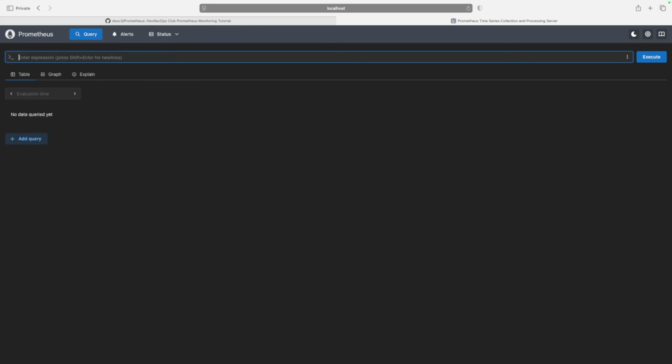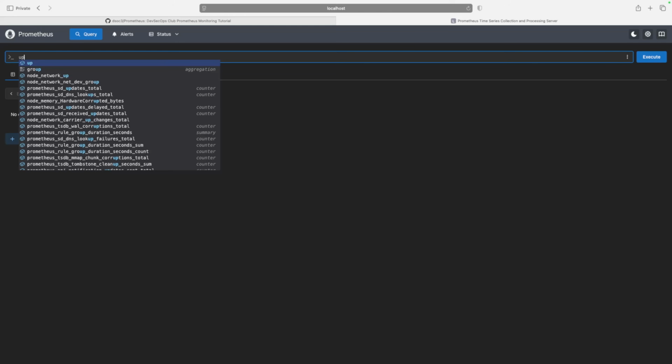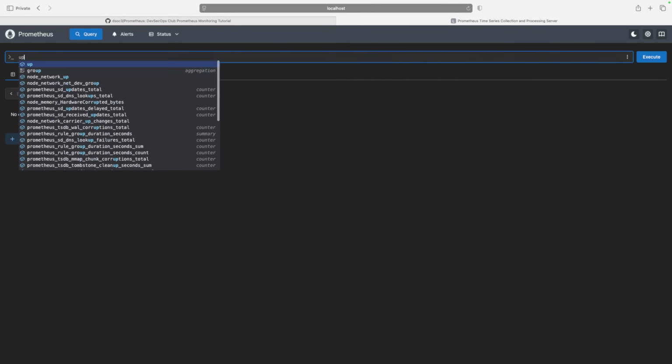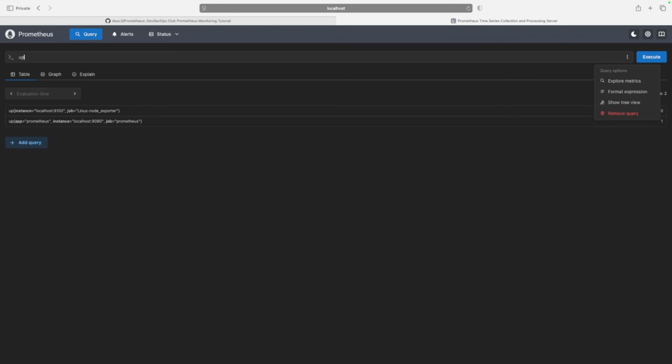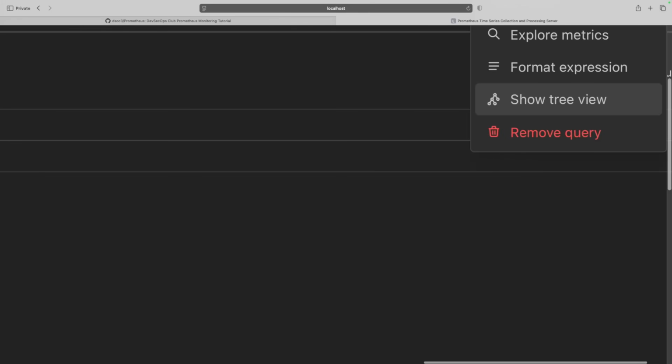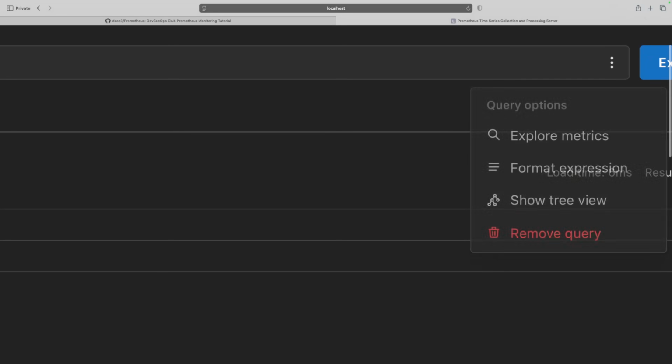So let's go ahead and see the query. The very first thing is up, and when we type something you can see lots of metrics available. When I hit enter, and as I was talking about, when you click on these three dots, there is the option show tree view.